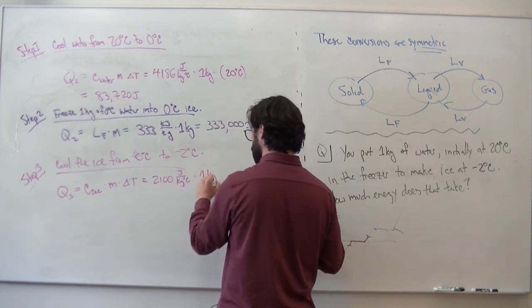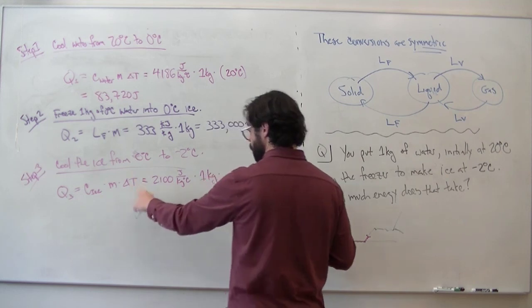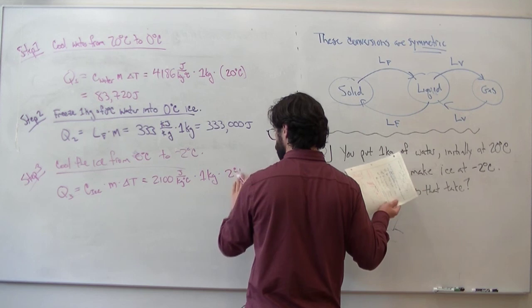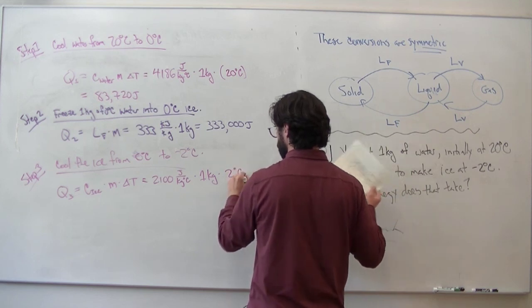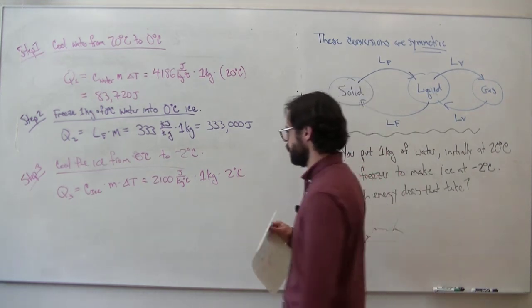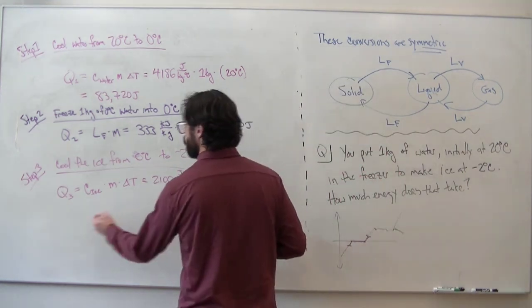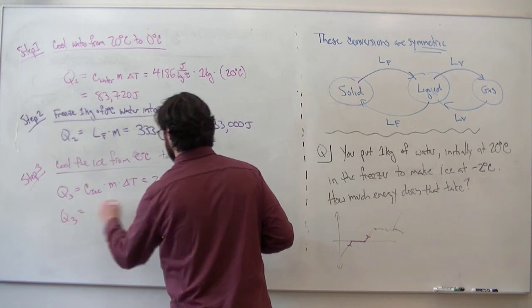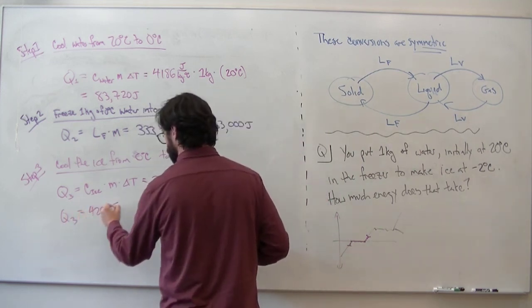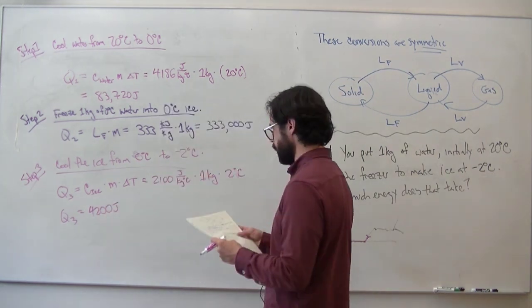We got 1 kilogram of the stuff. And again, the change in temperature is 2 degrees because what we're asking about is basically the energy that we would have to put in. So all signs just kind of made to be positive. And then Q3, in that case, 2,100 times 2, so 4,200 joules. So that was pretty easy.